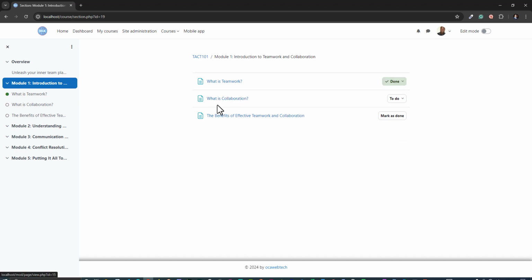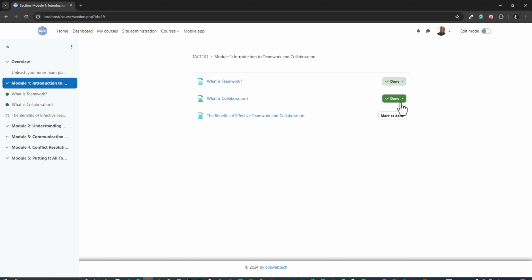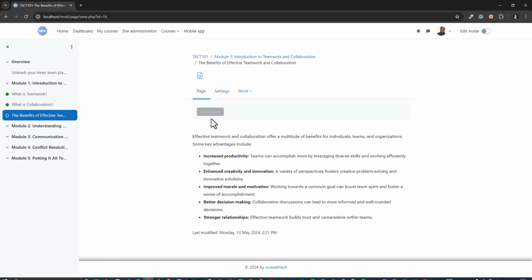I have not viewed what is collaboration. You can also see the tracking here. What is teamwork? You can see I have viewed the content. It is already checked here. If I view what is collaboration, you can see it is done. If I go back to the section, you can see it is done. Even if I view this one here, it is also marked as done.